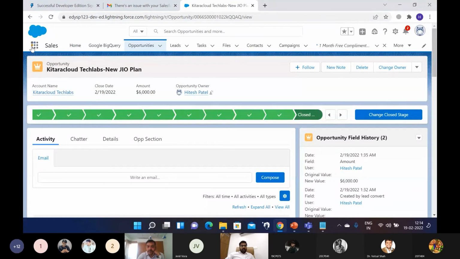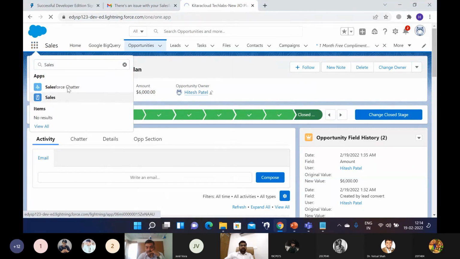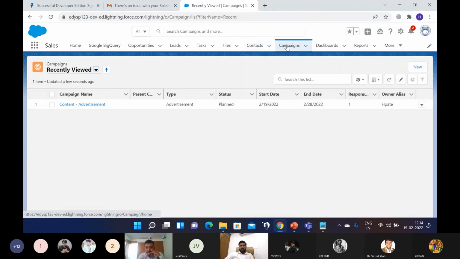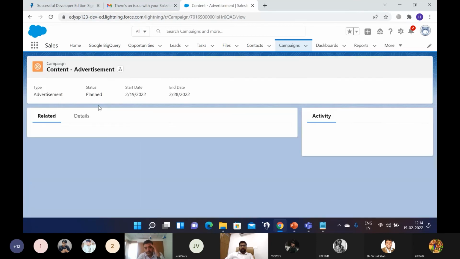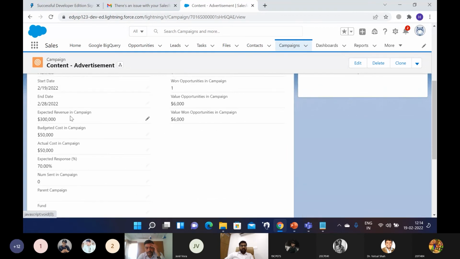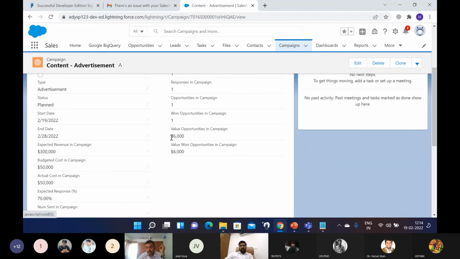So let's cover Sales Cloud again. For sales, after marketing, the sales people will go to the sales application from here. They will go to the campaign and identify the correct campaign for which they want to do lead nurturing. So go to related. Here they will first see the details. After checking the details, you see that for this campaign the value is 6,000.